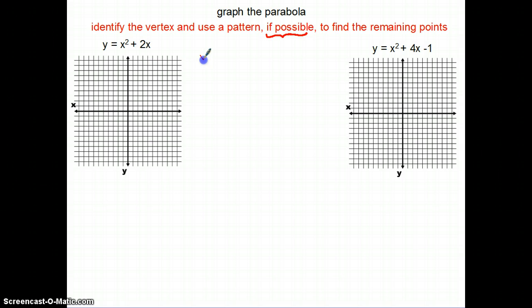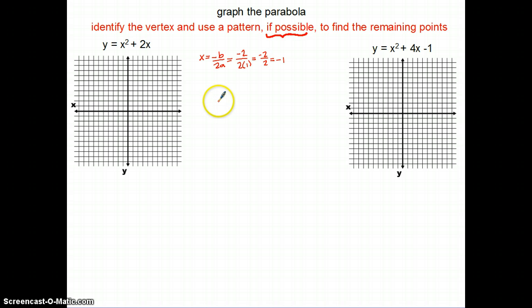So to find your vertex, I start with x equals -b/2a. b in this case is +2. On the top of my fraction, I make that a -2 over 2 times a, which is +1. So I have -2 over +2, which reduces down to a -1.